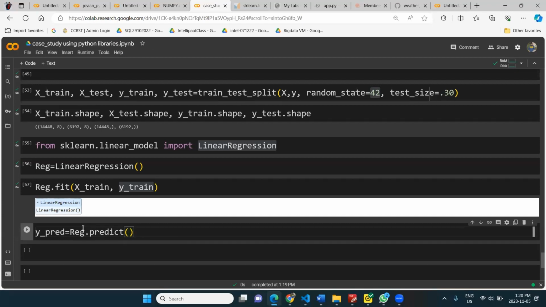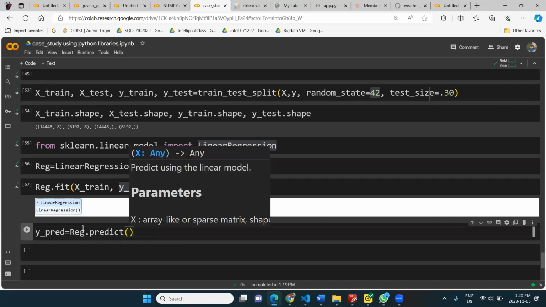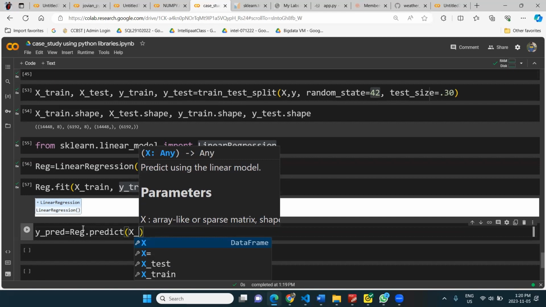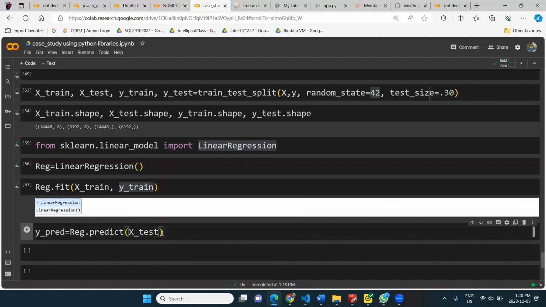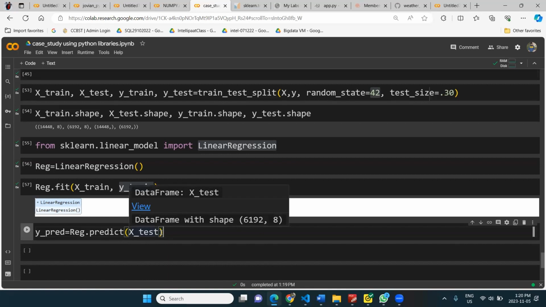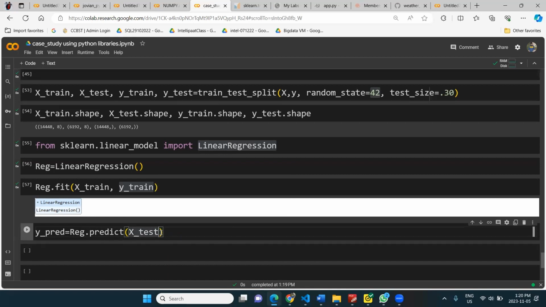Inside this, I'm only going to ask questions. I'm only going to give test data. What is my test data? Look at this. I'm not giving the solution for the test data. The solution for the test data is Y test.